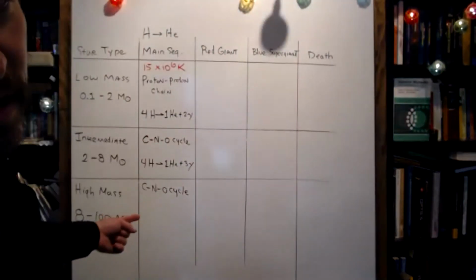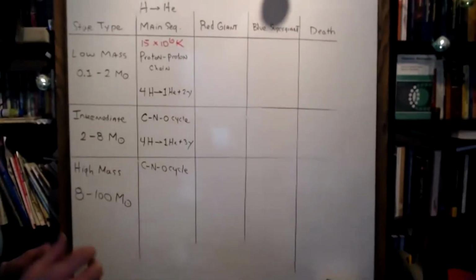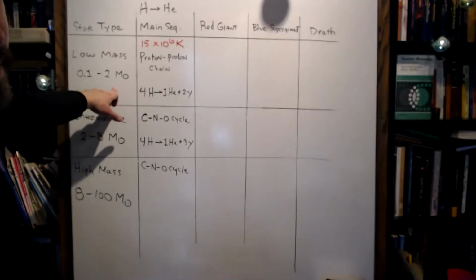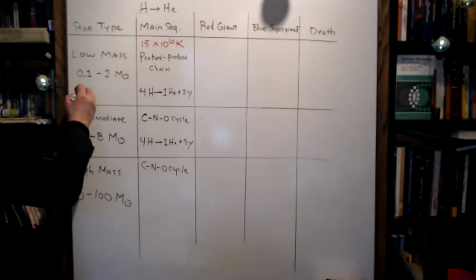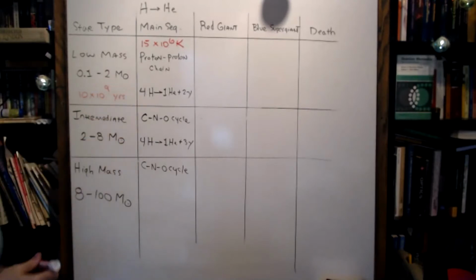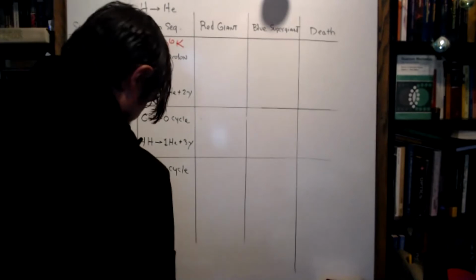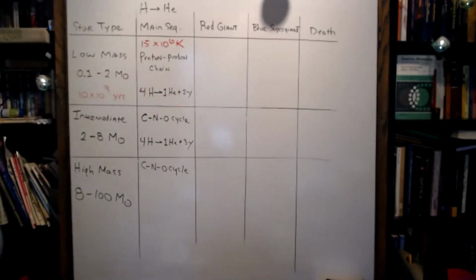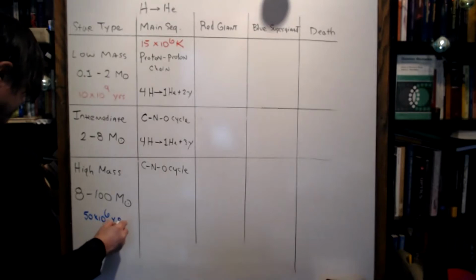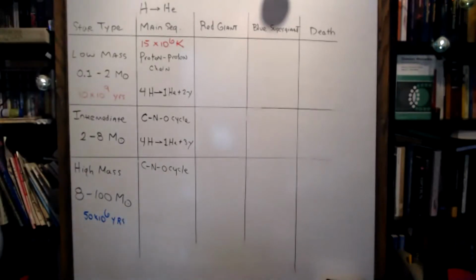How about an O-type star? How long do they live? So let's actually write this down. Well, there are differences in age here. A low mass star might live for 10 billion or more years. Christopher, do you remember how long an O-type star will live for? I think a few 100 million. Barely even. Probably more like 50 million years or something. Which is obviously a way shorter lifespan, right?